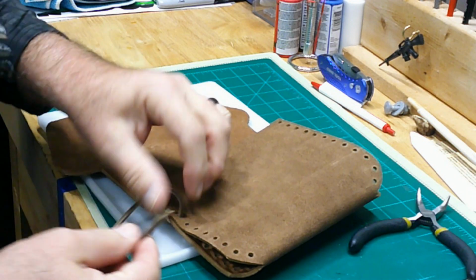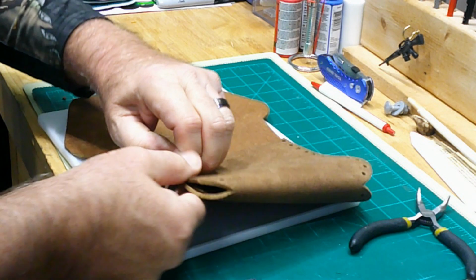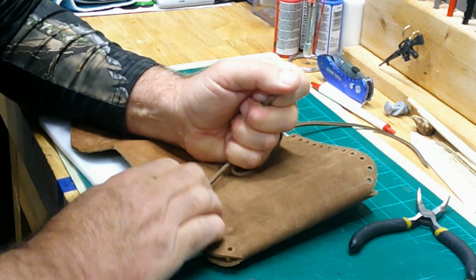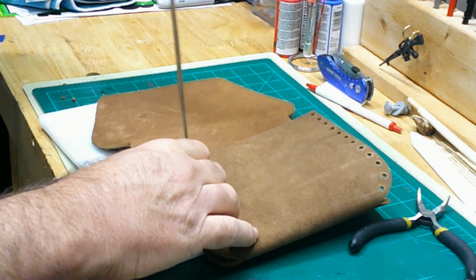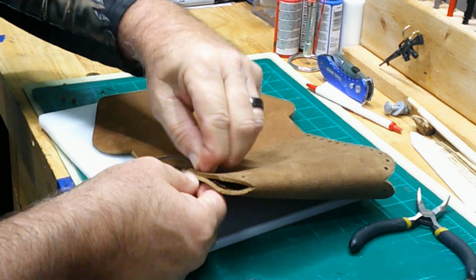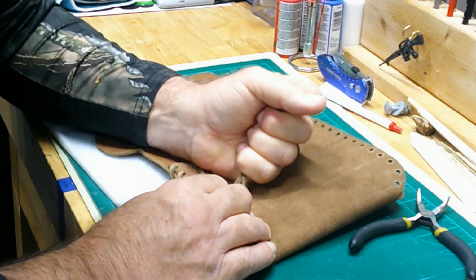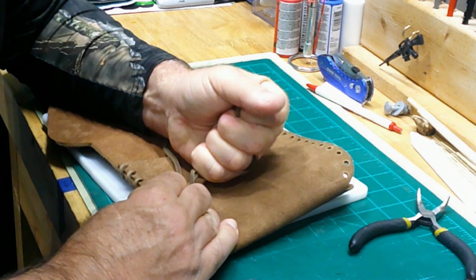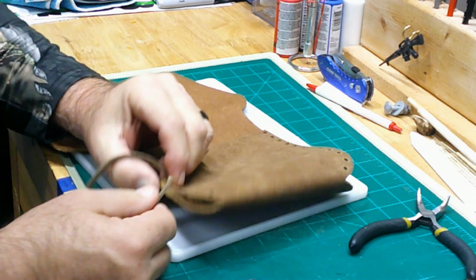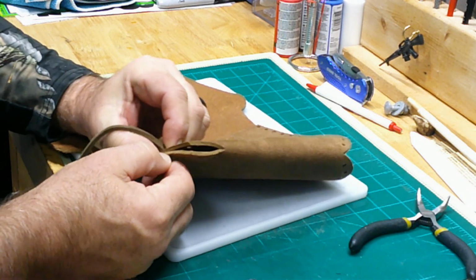So I'll just keep lacing, and I move my laces if I need to, because this lace will stretch a little bit, so I can slide that over if I need to when I pull that tight. And they don't seem to back off once you stretch that. It tends to hold.